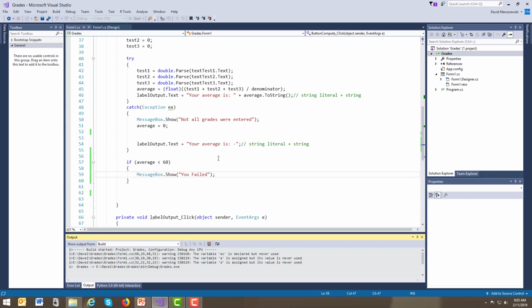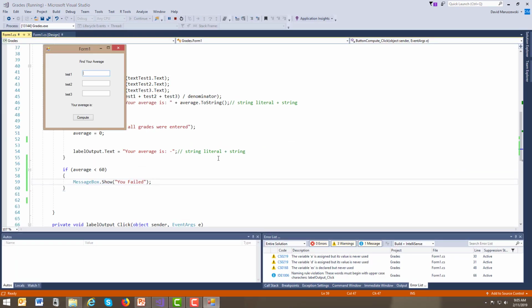And here, when we do this run, we want to test it both ways. We want to let the person pass one time, and we want to let the person fail too. So using that stepwise refinement to focus on whether or not our programs are going to run in either event. So the first time, go ahead and put in some numbers, and you might want to just do the same numbers over and over again. I know it's boring, but at least now we know our average is 70, right? And it says your average is found, your average is 70.